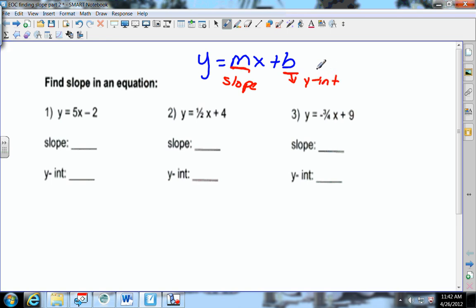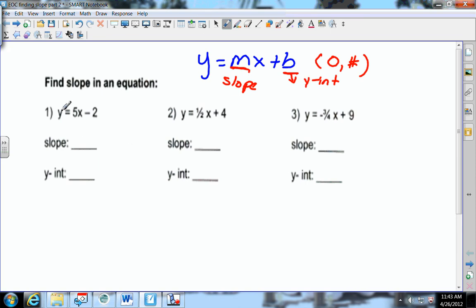Okay, so one of the things that I find with a problem on the test that you guys take is you need to remember that the y-intercept is written 0 and some number. Okay, make sure you know where the 0 goes. Now, I'll explain what I mean about the slope in just 1 second.